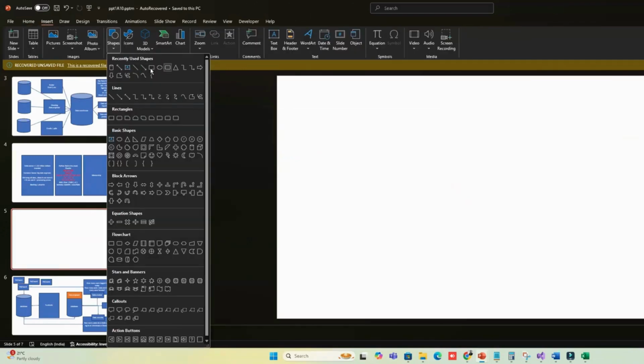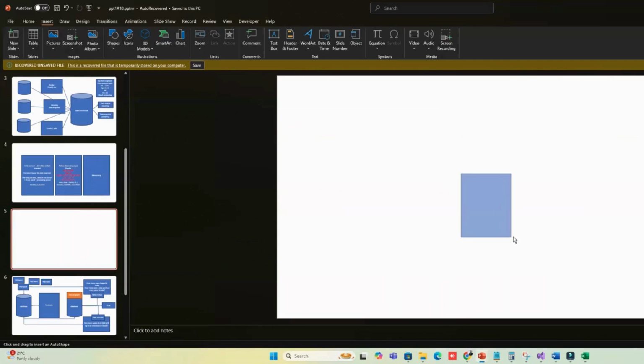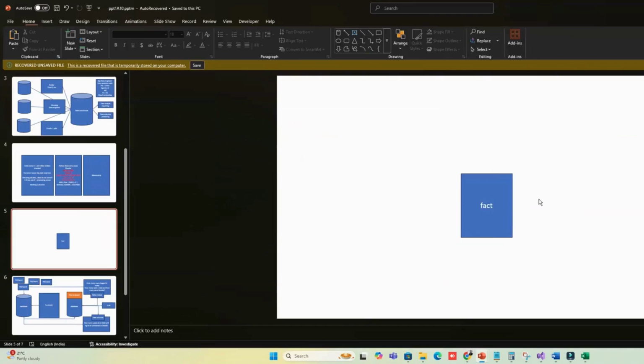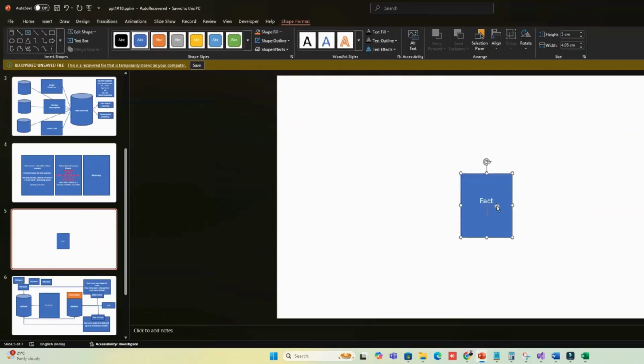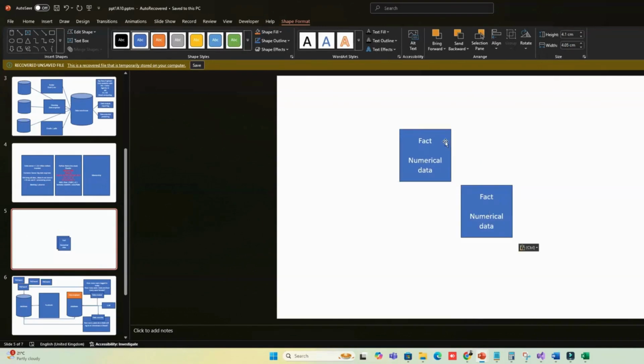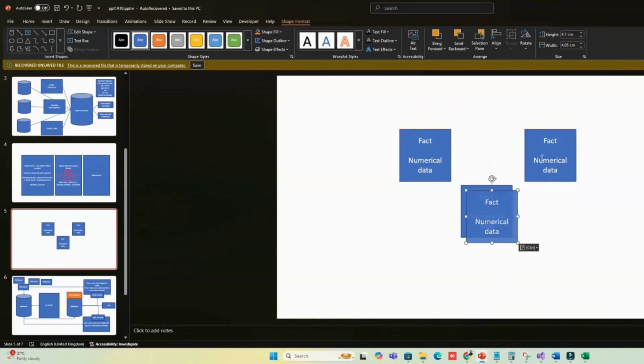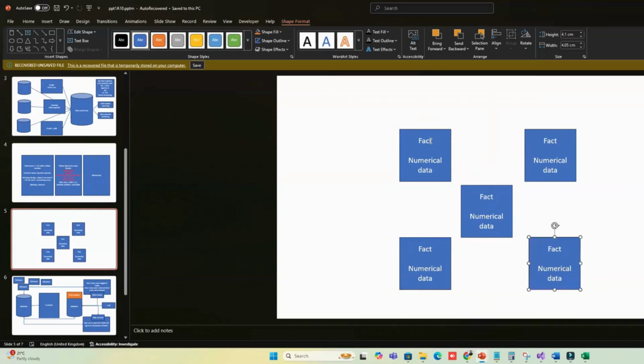So you have a central fact table. And your fact table is nothing but your numerical data. I'm not talking about ID and all that. I'm talking about total sales and total marks or whatever, anything that is factual. And this is surrounded by your dimensional data. What is dimension? Anything that defines your fact.